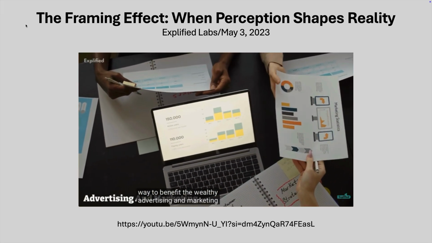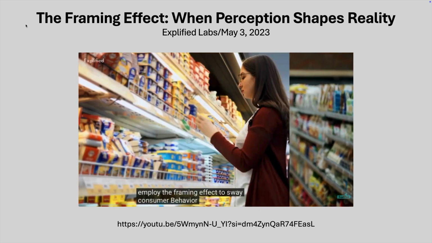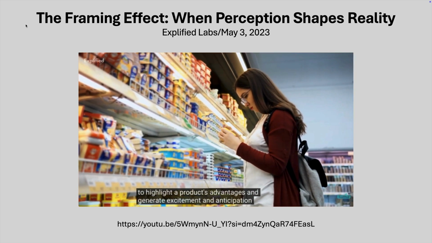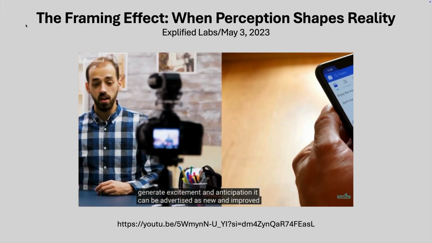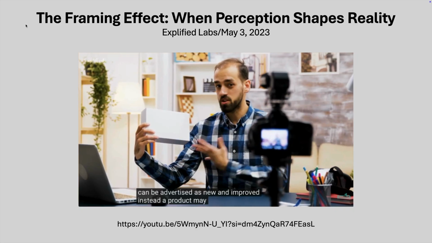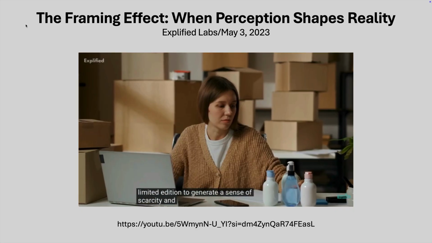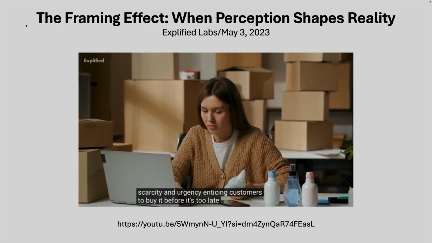Advertising and marketing frequently employ the framing effect to sway consumer behavior. To highlight a product's advantages and generate excitement and anticipation, it can be advertised as new and improved. Instead, a product may be marketed as a limited edition to generate a sense of scarcity and urgency, enticing customers to buy it before it's too late.